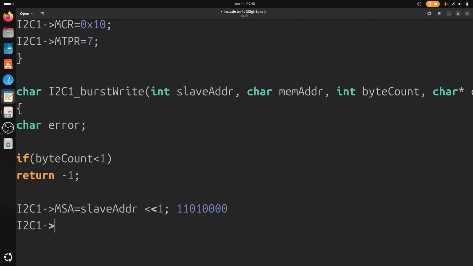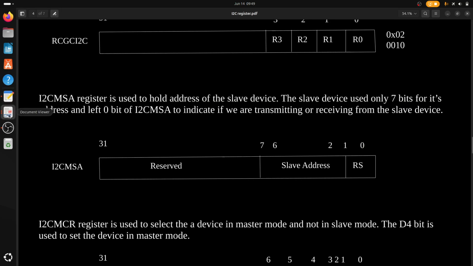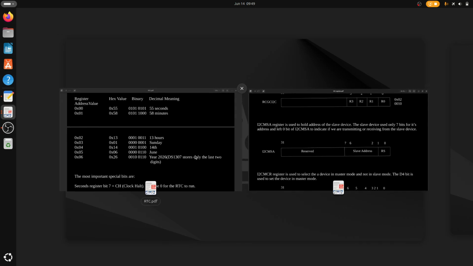Then we will store in the MDR the memory address. This is the first memory address of the RAM inside the slave device DS1307. And this address usually starts from 0x00, as we can see here.